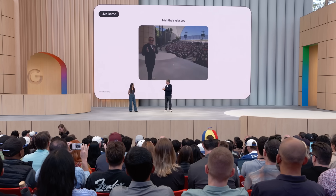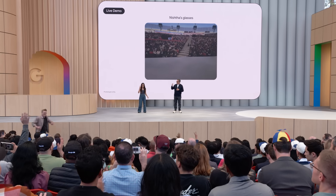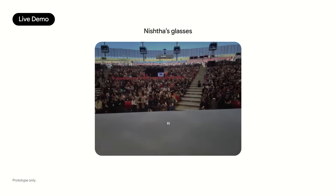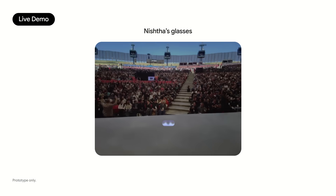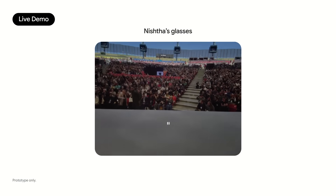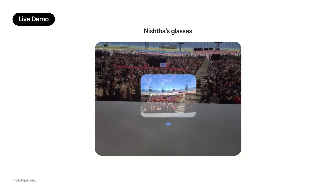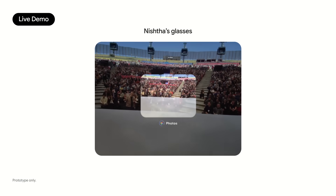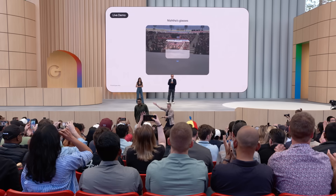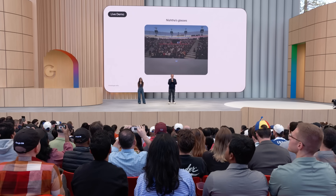As you saw, Gemini helped Nishta search what she sees, remember details like the coffee cup, book an event, even navigate — all without taking her phone out of her pocket. I'm even wearing the glasses right now. They're my personal teleprompter and I have prescription lenses so I can see you all. Nishta, this is a big moment for glasses — let's capture it. Get ready for a quick photo, everyone, and let's bring out our star. Gemini, take a photo for me and add it to my favorites.